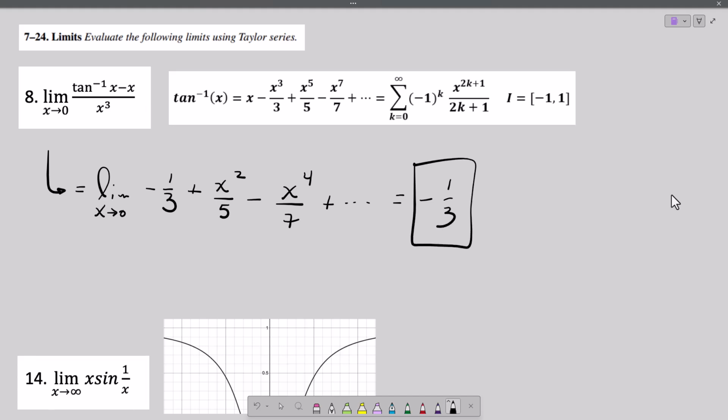Done. So if we replace that inverse tangent with its power series, we do this subtraction of x, that thing is gone. And then we divide everything through by x cubed. x cubed goes into x cubed once, goes into x to the 5th that time, and that. Limit as x goes to 0, we get -1/3. So the last section is kind of trivial because you can just treat your power series like a polynomial. All right, well, let's stop there.